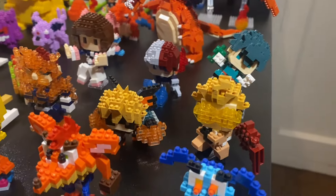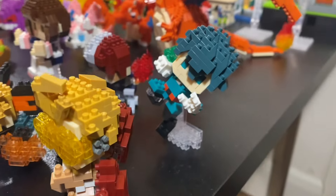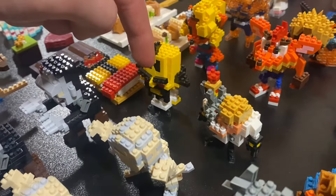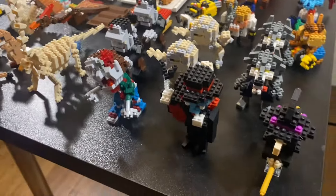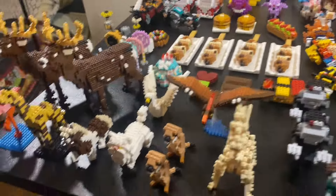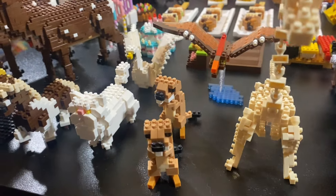My Hero Academia sets — very cool just for their dynamic posing. I haven't seen another Nanoblock series that has gone for such dynamic posing. The Crash Bandicoot range — a lot of them just want to kill themselves, especially this guy and Coco. Halloween — there's not much to say apart from the witch, which is definitely a favourite, and the zombie. This is half a set, because you just repeat the same thing twice — so that was hilarious to find out.